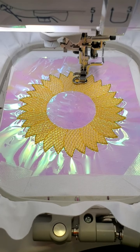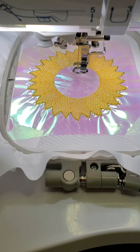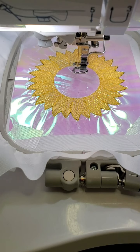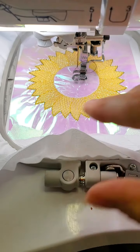Okay, now we're going to move to the center. And that's step four, and it's going to stitch the brown center. So let me change the thread and we'll be right back. Okay, we're ready to stitch the brown center.